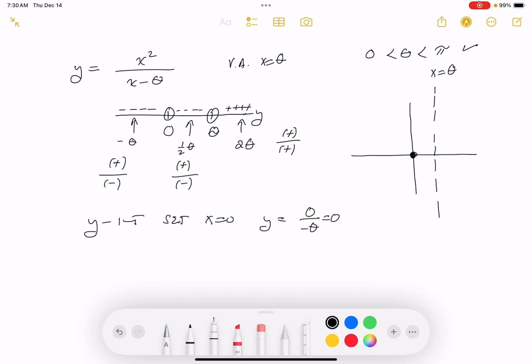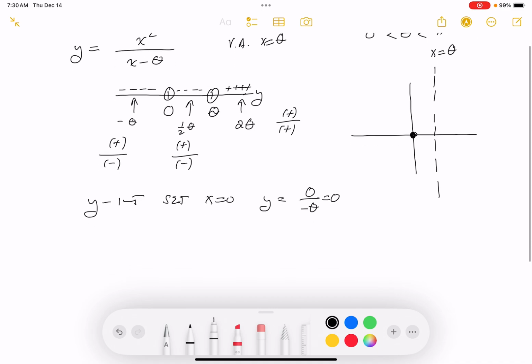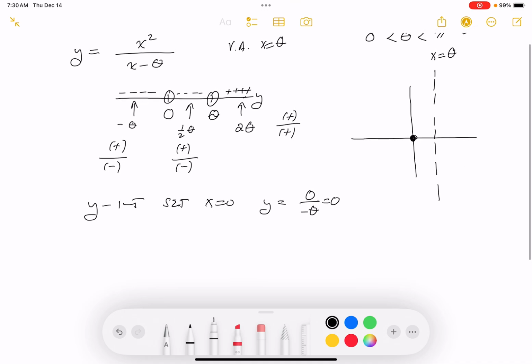All right. The next thing I would probably do is maybe take a look at limits. So the limit as x goes towards theta from the right side of x squared over x minus theta. I got my analysis over here, and I'm looking at it. And on the right side, I know it's positive. And the bottom's going towards 0, so this is going to be a blow-up problem. So what do I know now from the right? I know this thing is shooting straight up now.